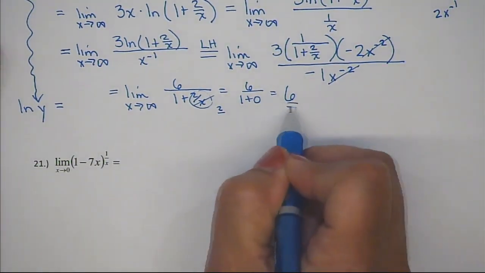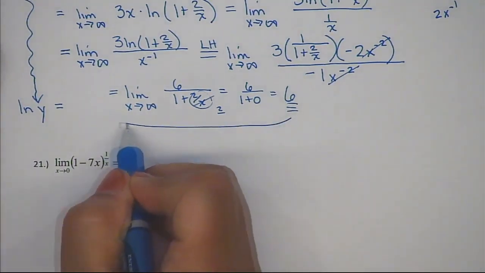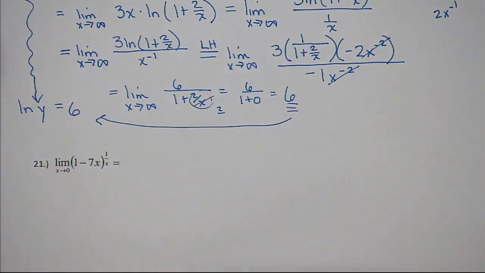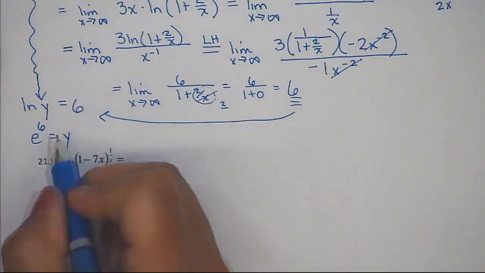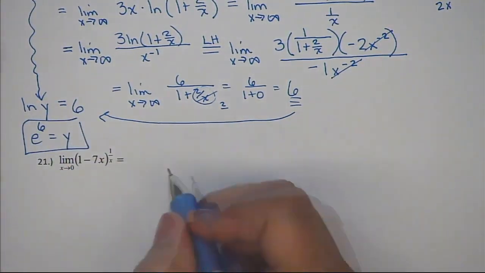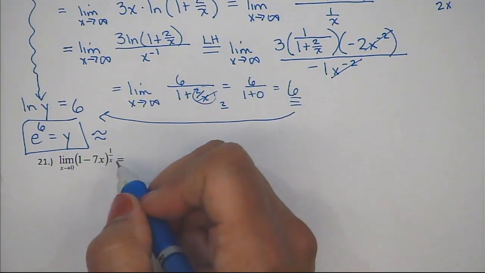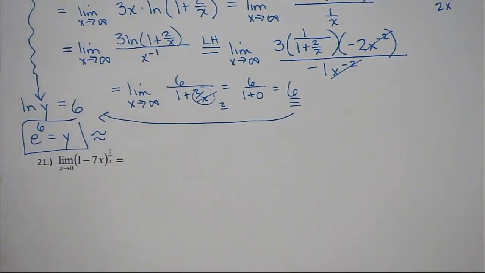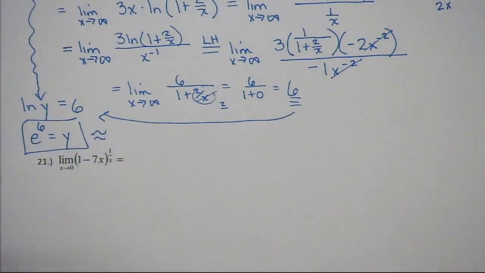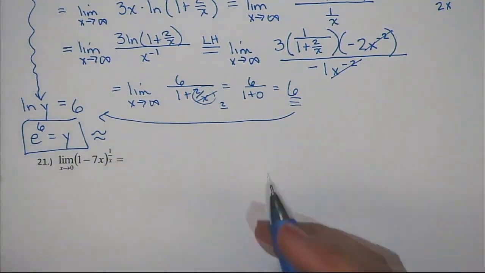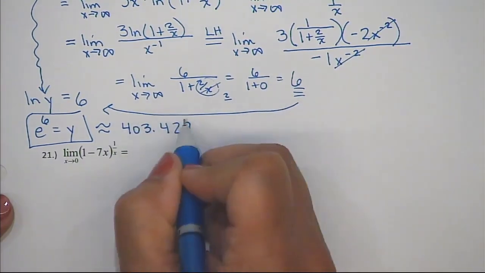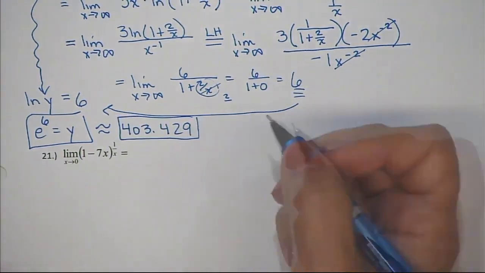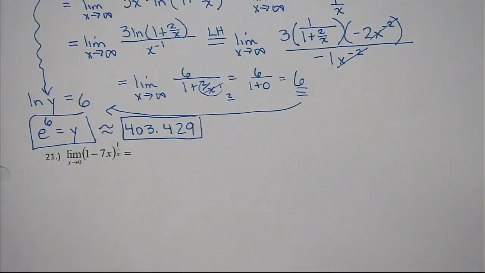Nope, right? What are we doing with that? We're taking it and putting it right here. So the natural log of y equals 6, so that means e to the 6th is y. That's your answer. You can leave it like that. Or you can do e to the 6th power, which is not close to 1. That's why I said that. All right, so e to the 6th, you could write 403.4. So that didn't work. So no, it's not going to be 1.